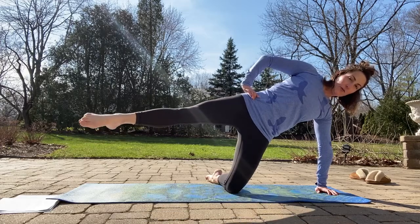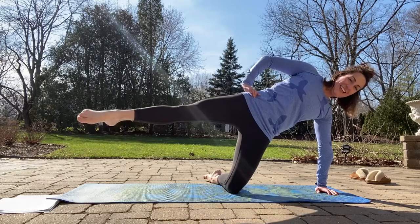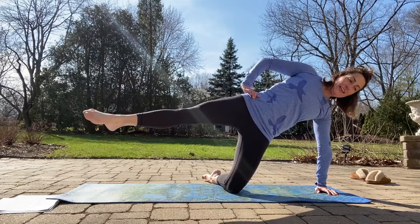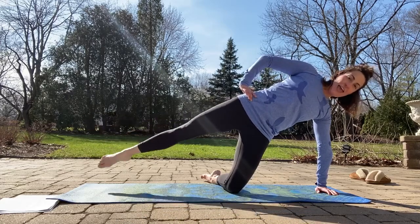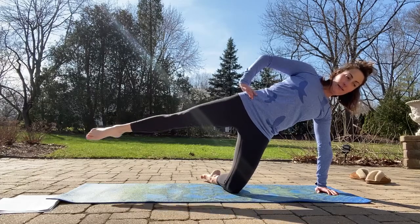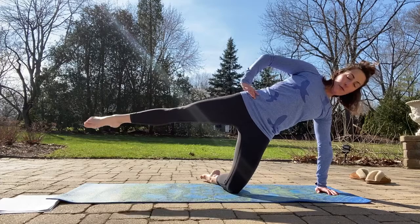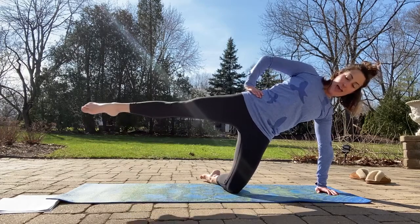Pointing forward, watch those shoulders, and flexing back. We've got 2 more, point and flex. 1 more, point and flex. Now point straight out and just lift and lower for 6, 5, 4, 3, 2, and 1.